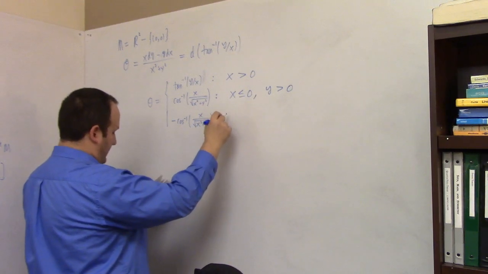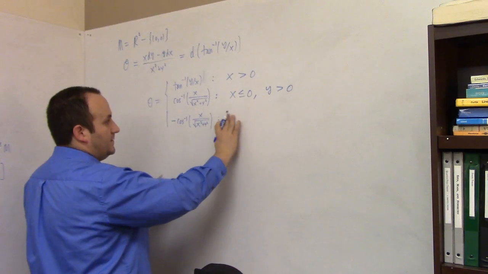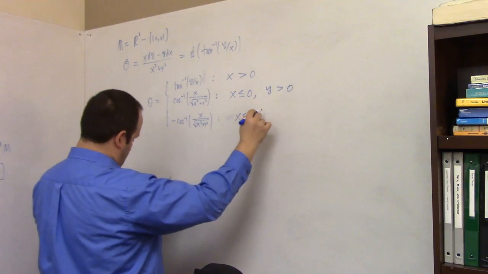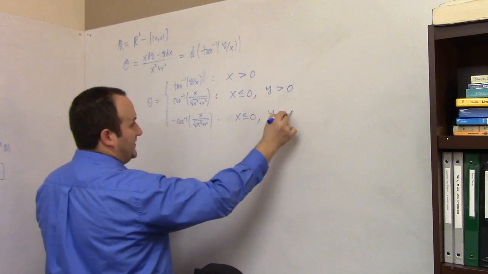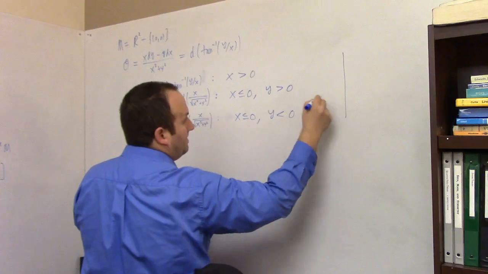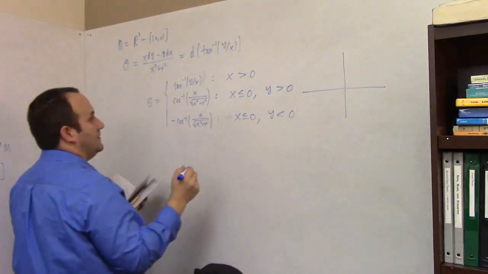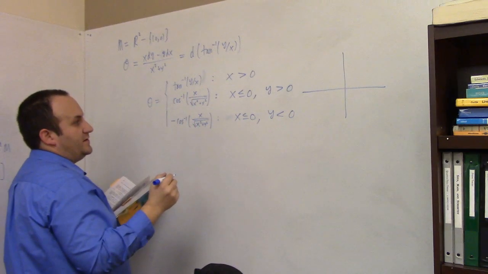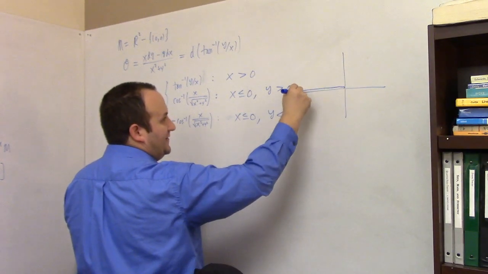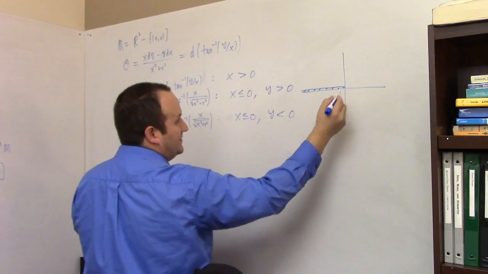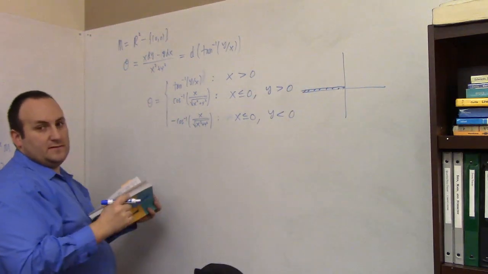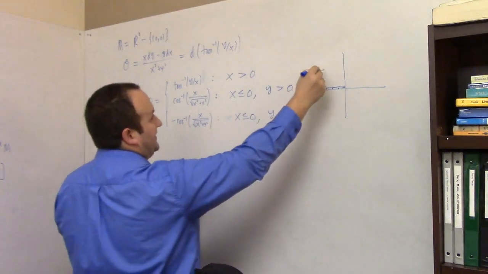So this is if x is less than or equal to 0 and y is less than 0. So you see what's missing is what? Both zeros. I guess y equals 0. Yeah, y equals 0, x less than 0. So this is the standard angle function on the slit complex plane, right? Or missing the negative real axis basically is it. So theta is defined elsewhere.